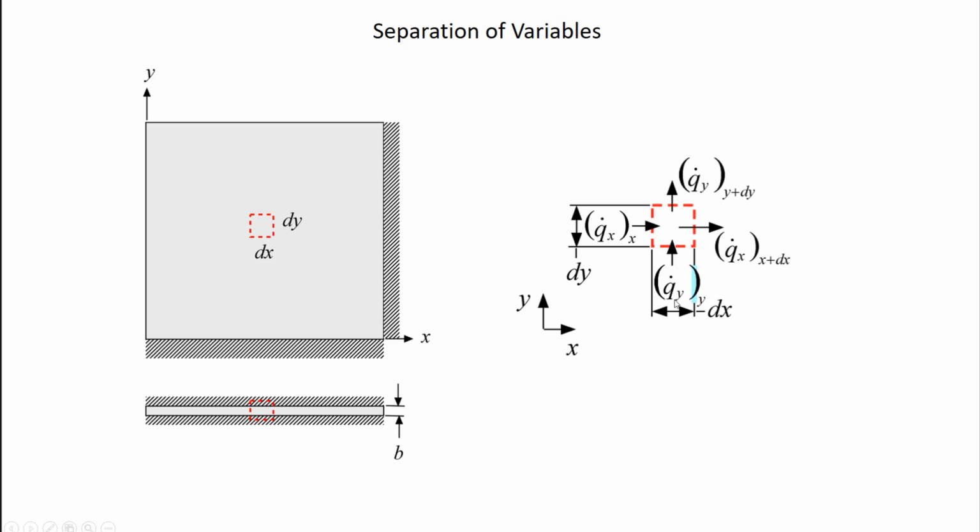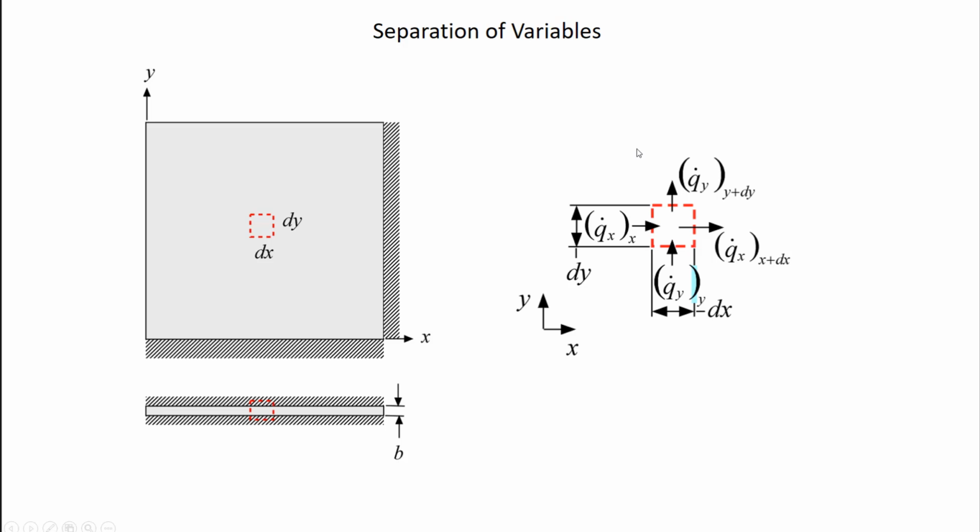Q dot in the y direction at location y is coming through the bottom, and q dot in the y direction at location y plus dy is leaving the top here. Those are my energy transfer terms. I don't have any stored energy or anything else going on for this particular problem. I'm still at a steady state. What's the next thing that we do?